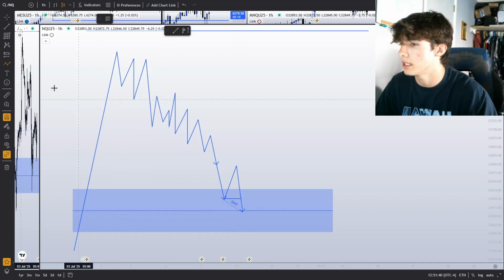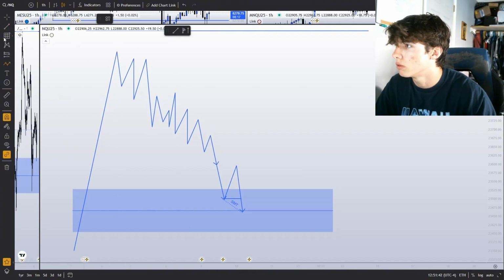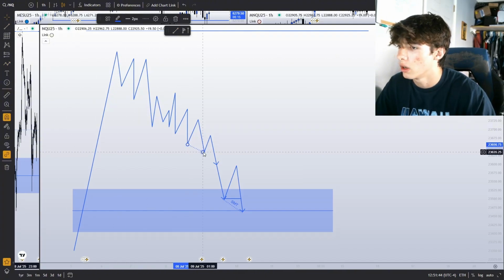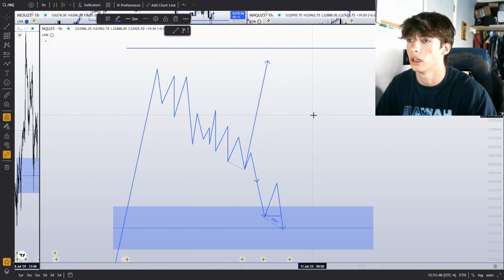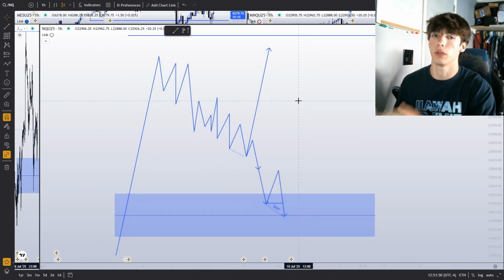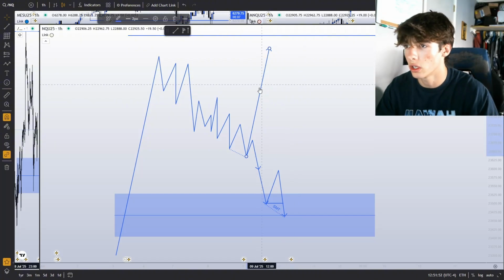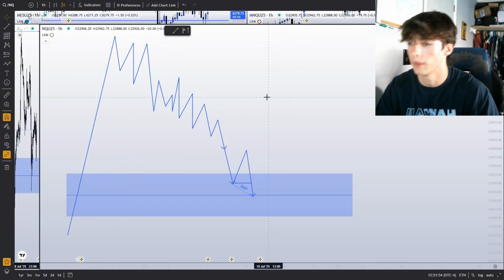If we had an SMT, say right up here, with this one, I'm not going to be like, okay, it's time to go. I'm not going to think that the market's going to move right here, because we're not at a point in which we expect price to react off. So this little SMT doesn't even matter for me.